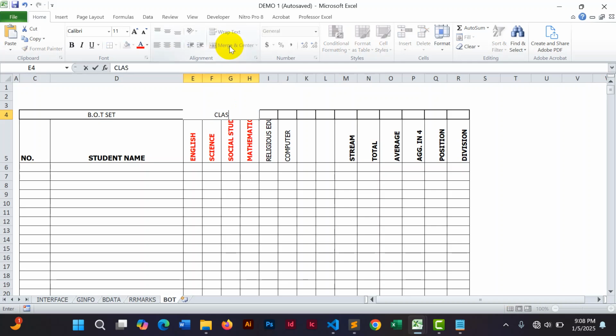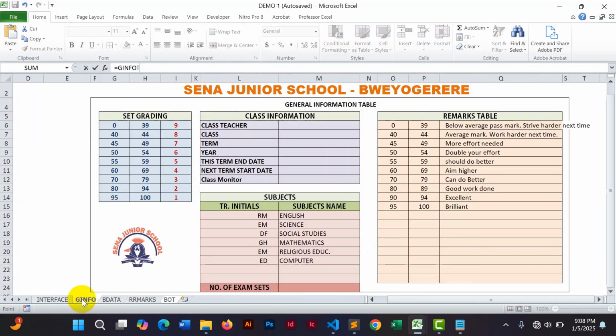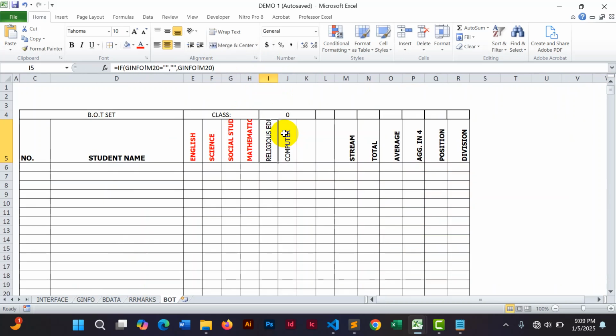For a merge, I put my class. Then this here, you can put equal signs. I put the information. I choose the class. I press enter.